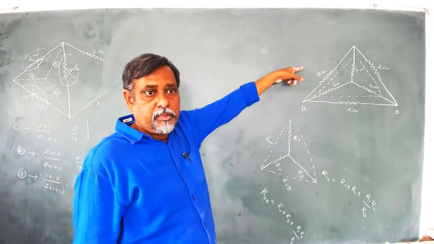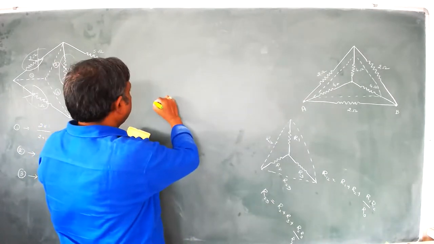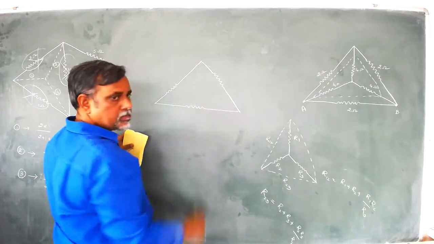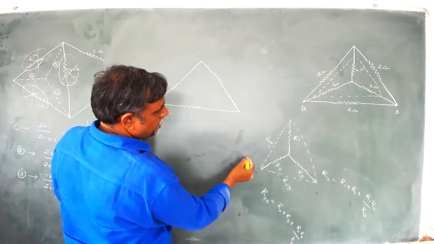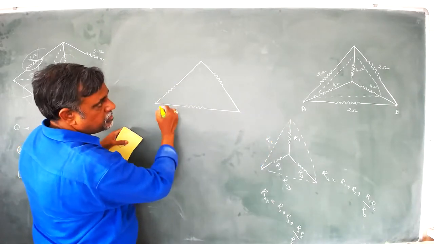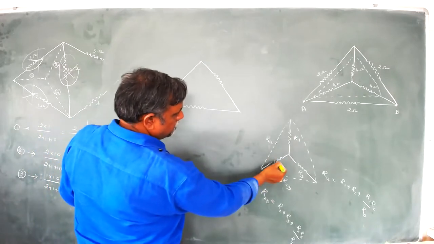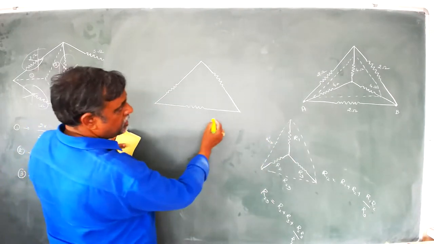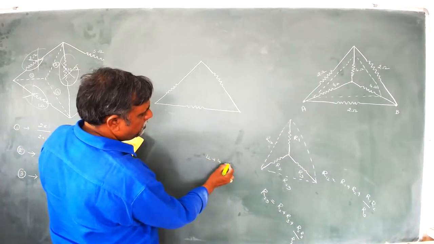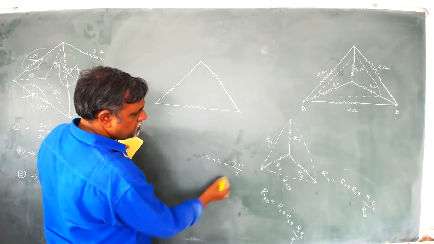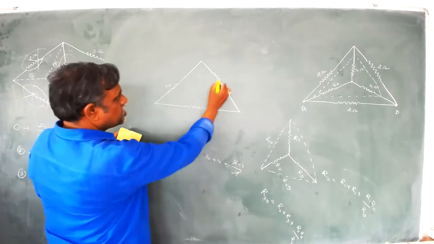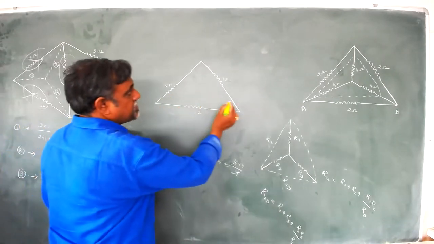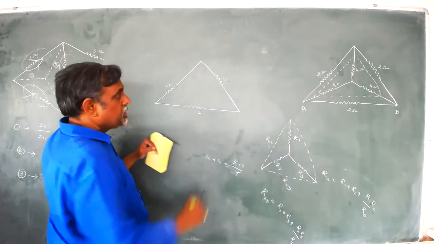Beyond that, one more delta is there, no? So what is the delta you got now? This is the delta that you got. What is the value? R1 plus R2 plus R1 into R2 divided by the opposite. What is the value? 4 plus 4 plus 4 into 4 divided by 4. Follow. This also will be 12. This also will be 12. But one more delta. What is that? 2, 2, 2.